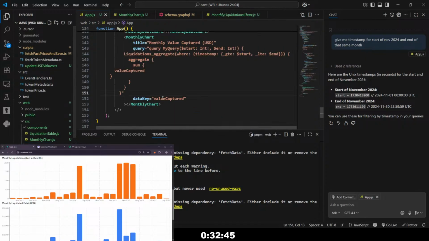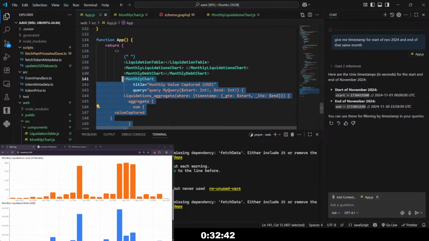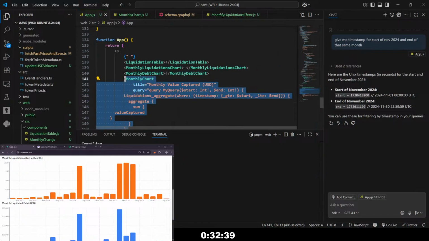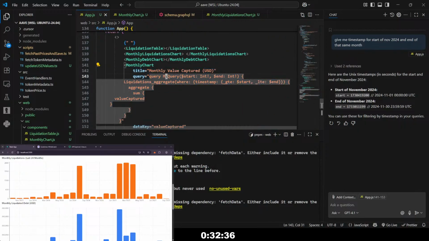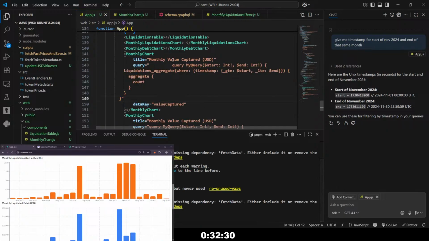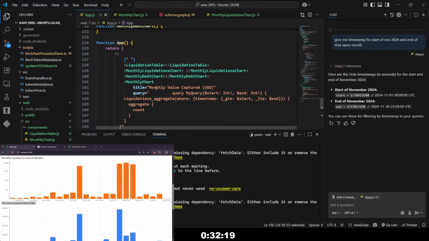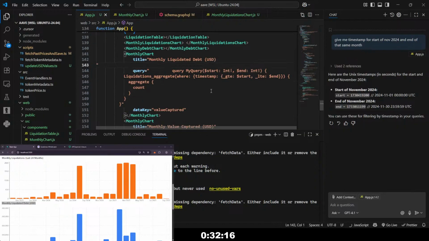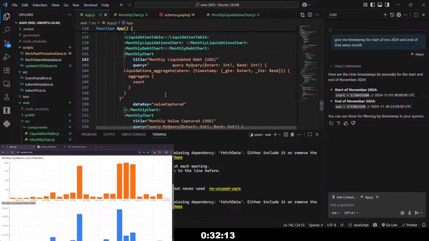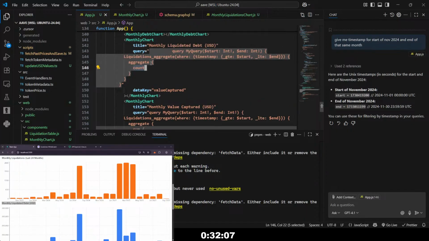Go to app.js. Monthly debt, monthly liquidated debt in USD. No, that's the title. And this will be count.